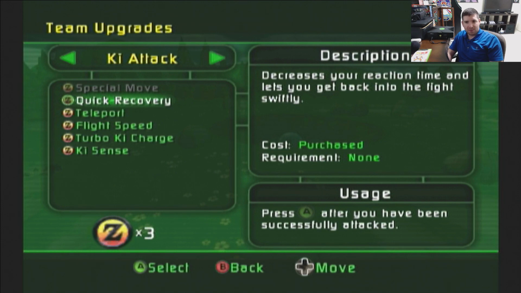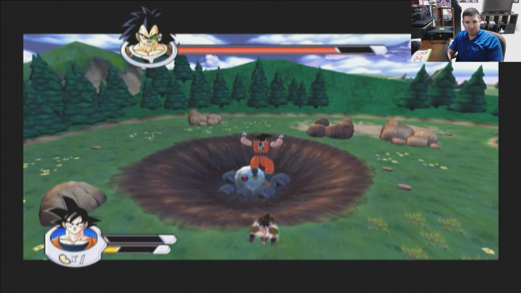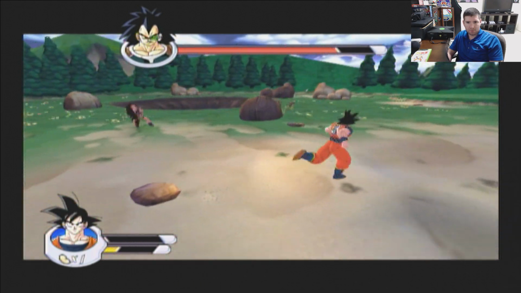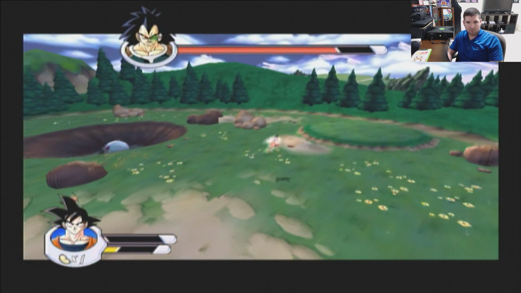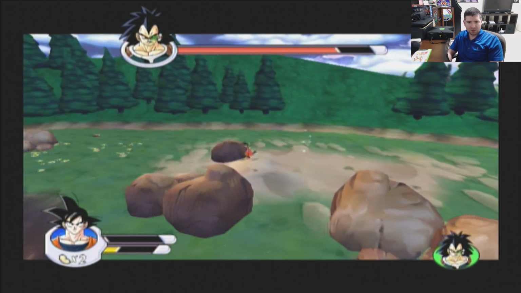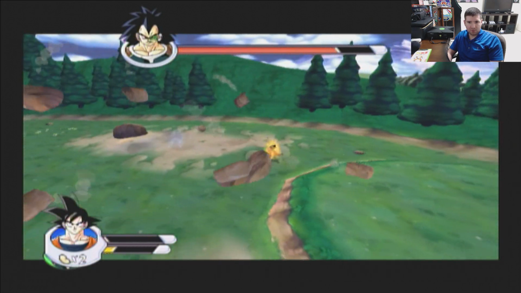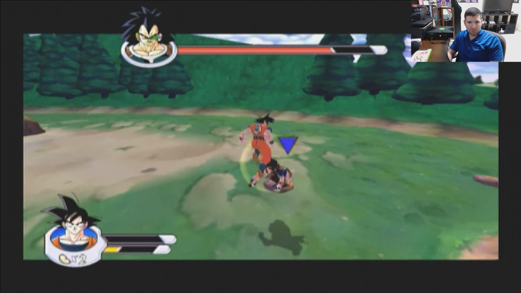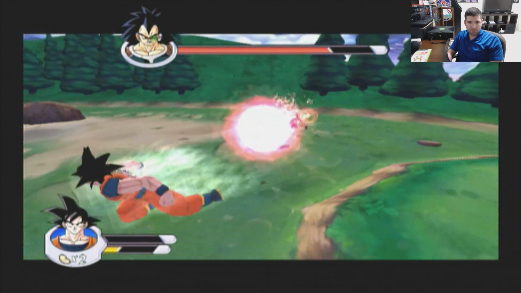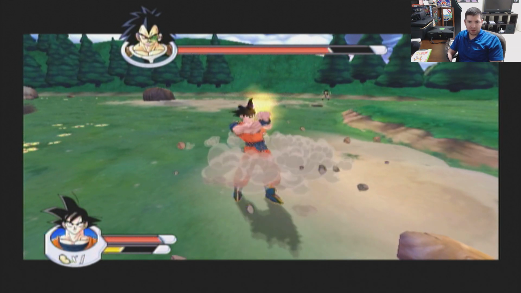Decreases your reaction time and lets you get back in the fight swiftly. I gotta go find health. Oh, jeez. Go chasing after me. Just need a Senzu bean, man. Just need a Senzu bean. Oh, that got me. Yes! See, I still got another Senzu bean. Let's just go attack him.